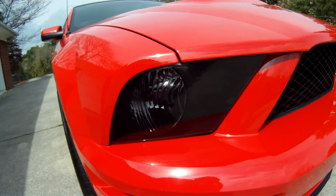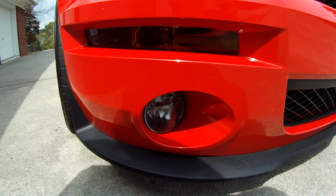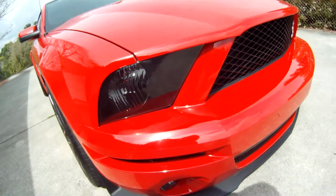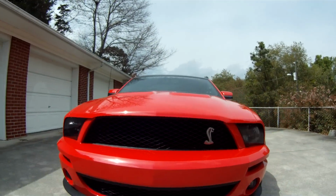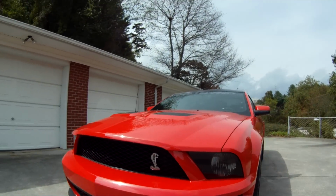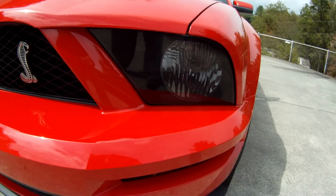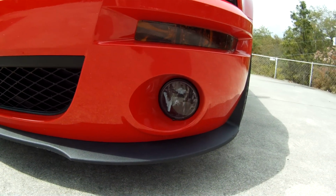On the front of the car, to continue with the smoked out look, from Big Worm Graphics, I bought the pre-cut light tint. This is already cut, went on the headlights, the turn signals, and the fog lights. Stuck on, easy to use, really completed the look.